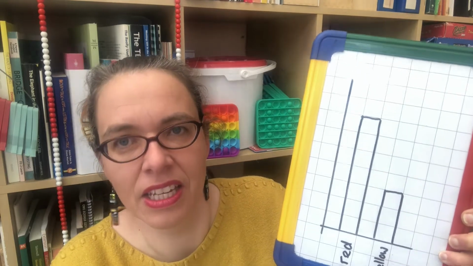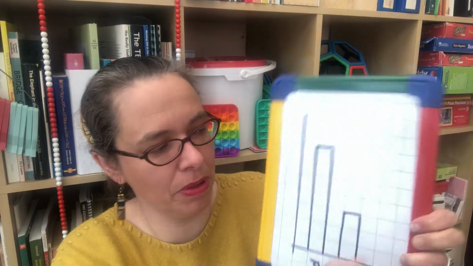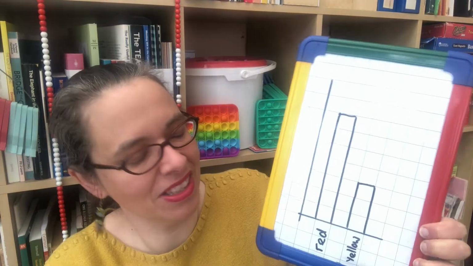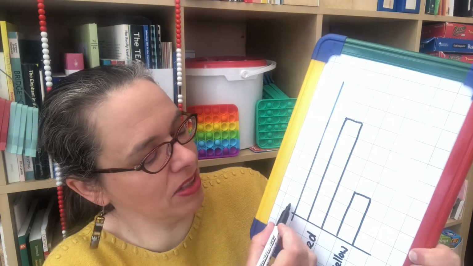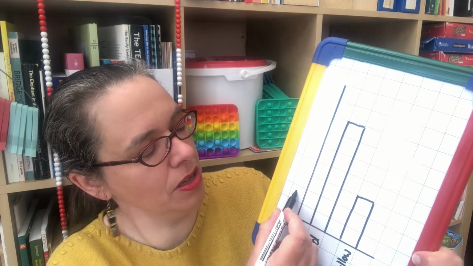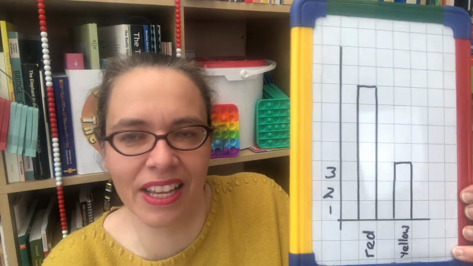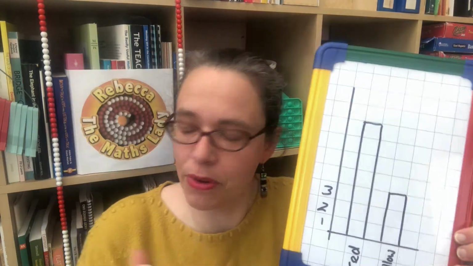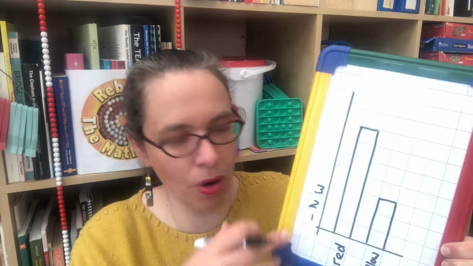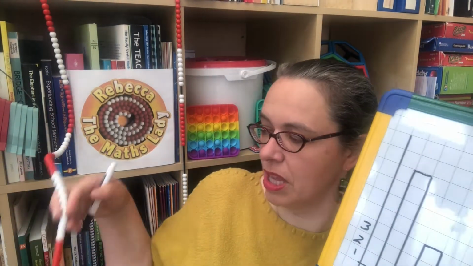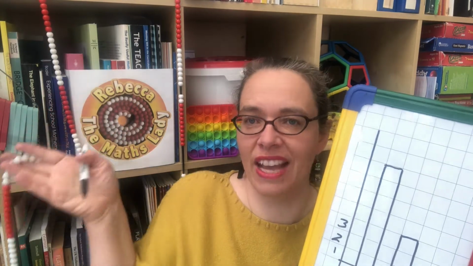Now here I come across problems in some of the worksheets because some people choose to label the blocks like this. Block 1, block 2, block 3, and they put a scale up the side like that. And that reflects the fact that we haven't properly introduced scales yet. Children are still working with numbers being individual objects.